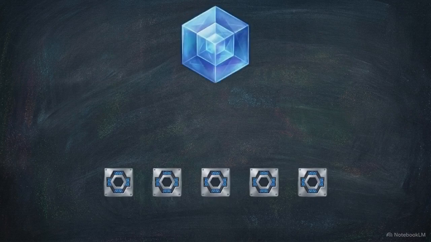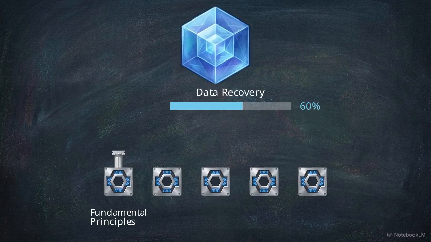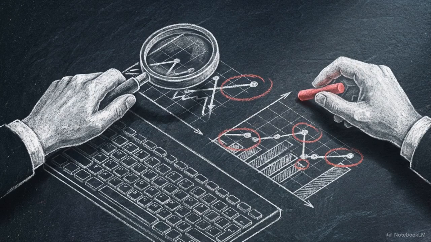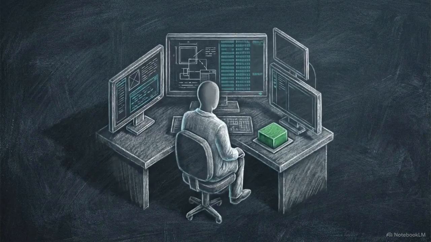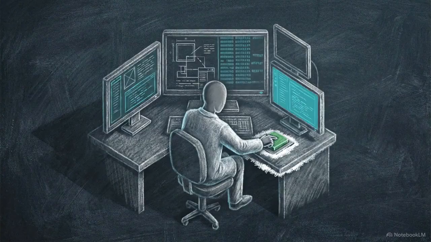The first essential pillar is fundamental ethical principles, the moral baseline guiding an investigator. At its core is integrity. If a tool partially recovers a file, the examiner must document those limitations honestly, rather than claiming full certainty. This requires strict objectivity. An investigator's sole duty is to follow the evidence, documenting both suspicious behavior and alternative explanations fairly. Objectivity relies heavily on competence. An examiner must operate strictly within the boundaries of their actual technical training.